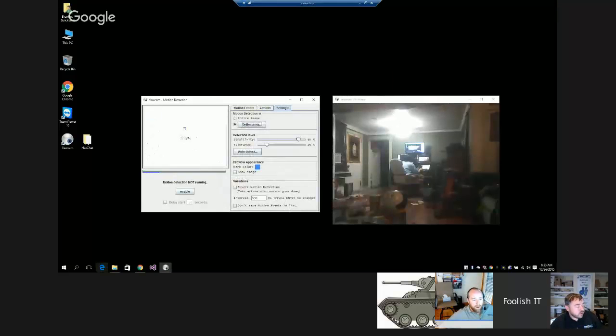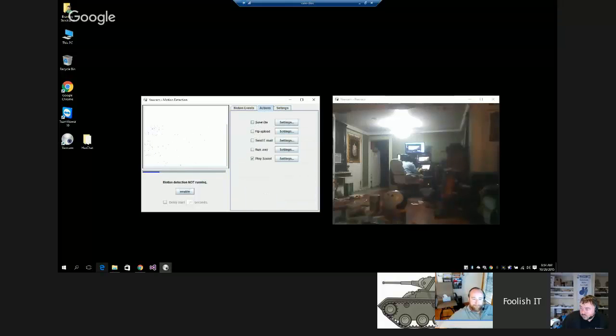But I want it to detect and record when the door opens. There we go. And I think it's seeing the shadows of the lights coming from the ceiling fan. All right, but now we've got the motion detection settings set up.